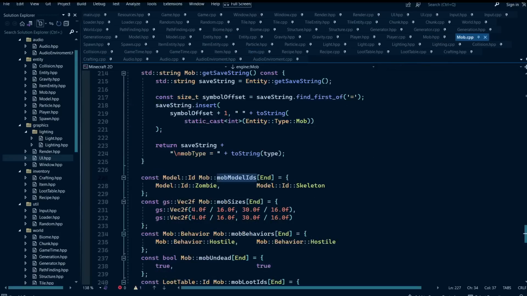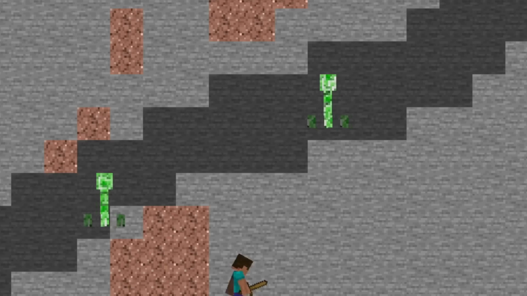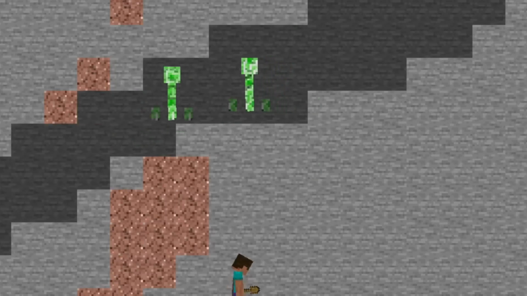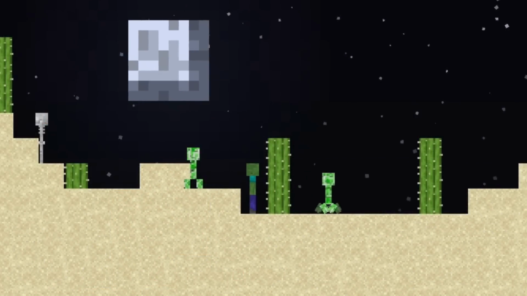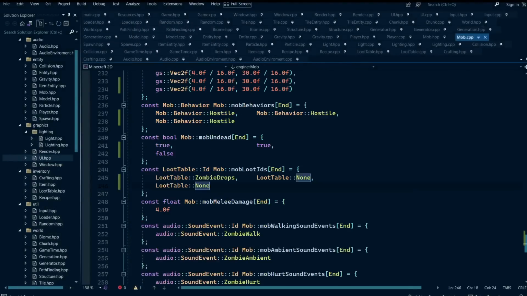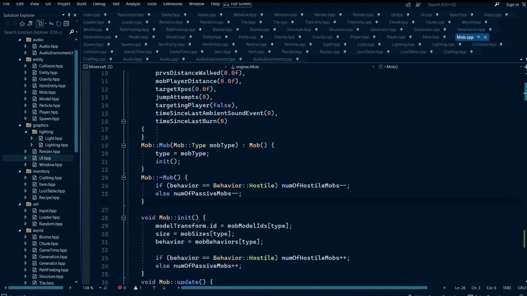My main concern in the beginning was just getting the models for each mob to render correctly. But nothing works quite as you expect. But after some tinkering, I got the models to look exactly how I wanted them to. After that, I started implementing each mob's corresponding behavior. For the skeleton, this involves shooting at you.